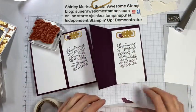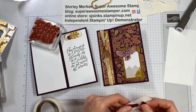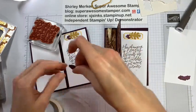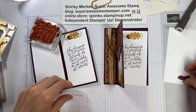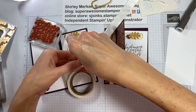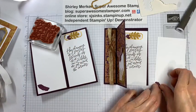Okay, now I've got two ferns here. Oh, I know what I was gonna do with those. I must have got distracted. I was gonna put that over there yesterday on my sample card. Fussy cut two of them out, but all right, my glue dots. There, that'll go right there.